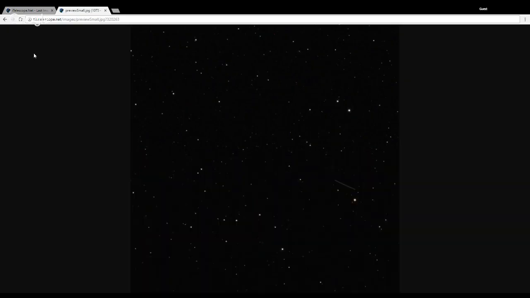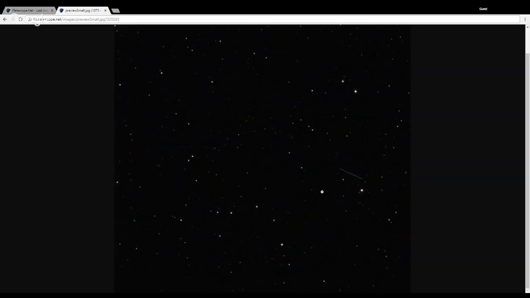So there we go. The asteroid's approaching the edge of the field of view. And I think I'll get one more image out of it, and that'll be it for tonight.